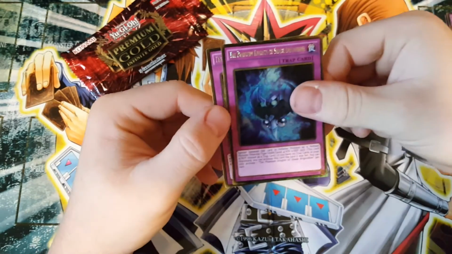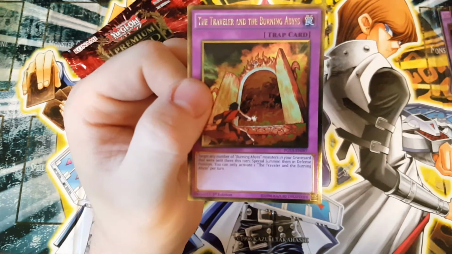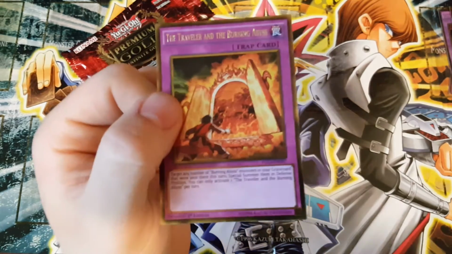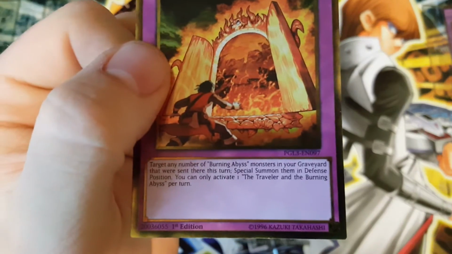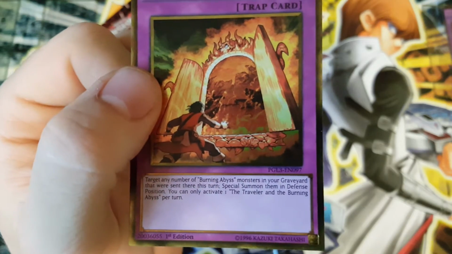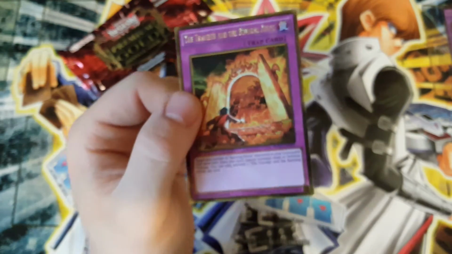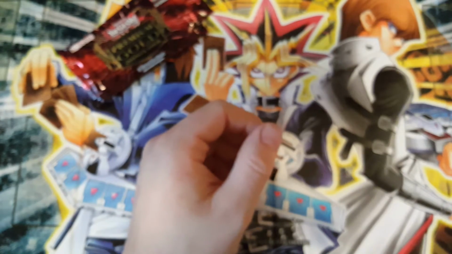And then the Traveler and the Burning Abyss. Target any number of Burning Abyss monsters in your graveyard that were sent there this turn. Special summon them in defense position. You can only activate one per turn. So that was the first pack.